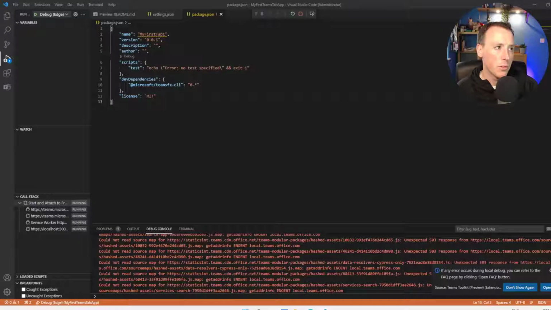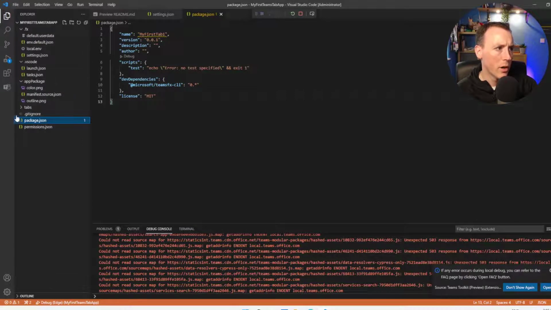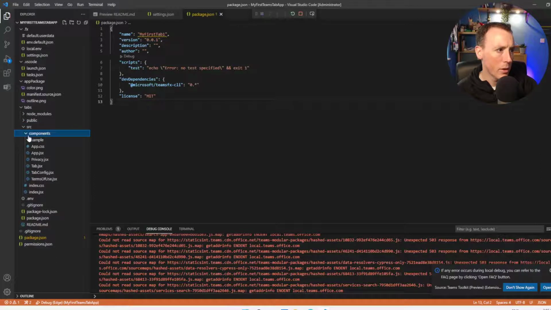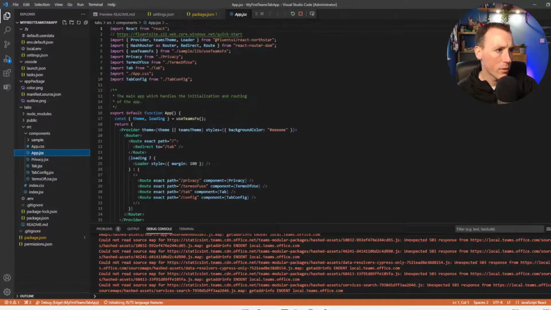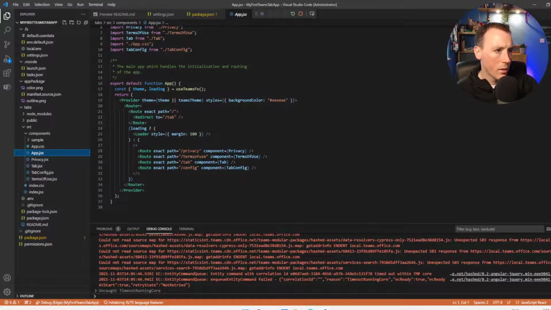So if I flip back over to here for a second, if we go into the Explorer and into tabs and source and components and tab, we've got a welcome. We've got something here about the function name. If I go and find, well, let's have a look. We've got privacy terms of use.